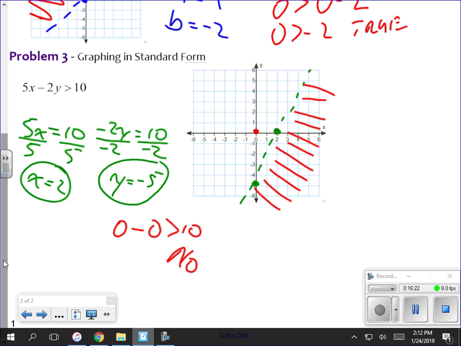Okay. So on Monday, we're going to use this to solve systems of inequalities, because it's the only way you can solve systems of inequalities. Okay. Tuesday, we're going to review for your test 1 week from today. 1 week from today is your Chapter 6 test. Okay, that'll be 1 week from today. Any questions?